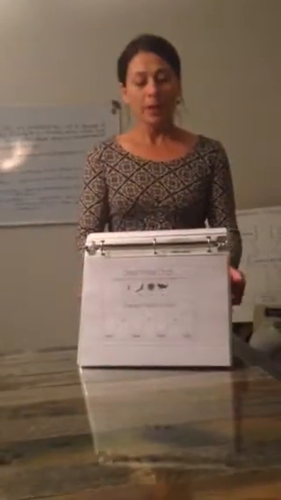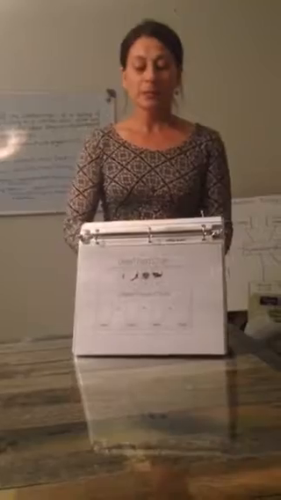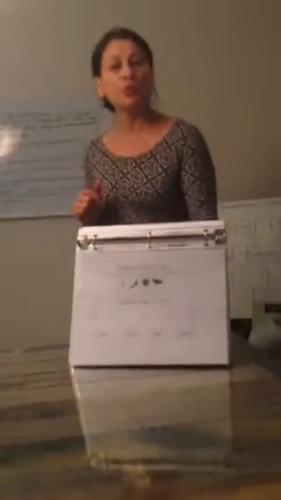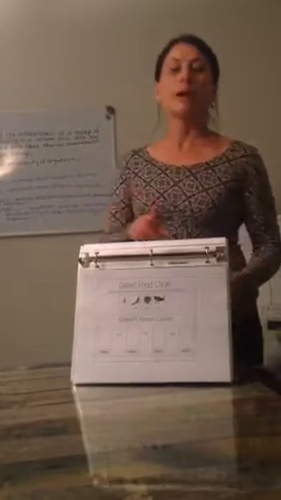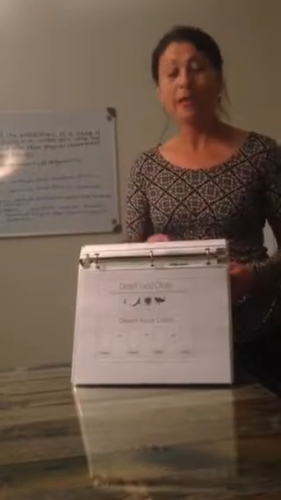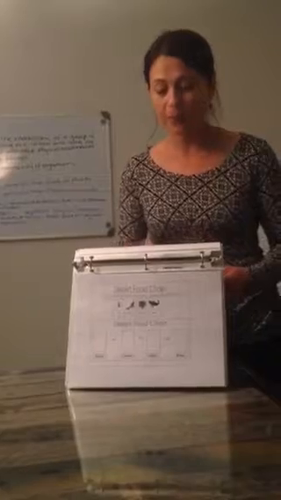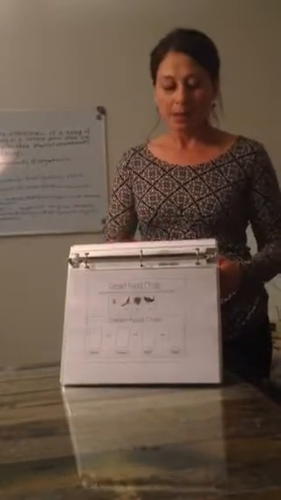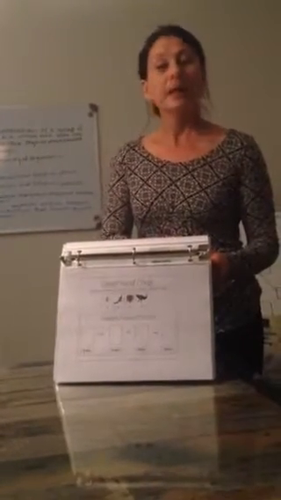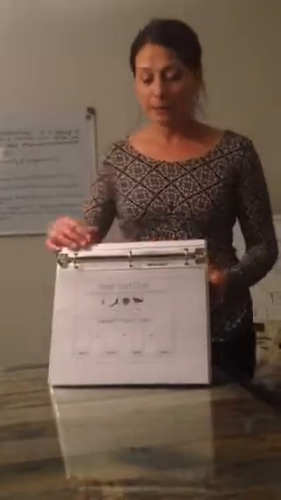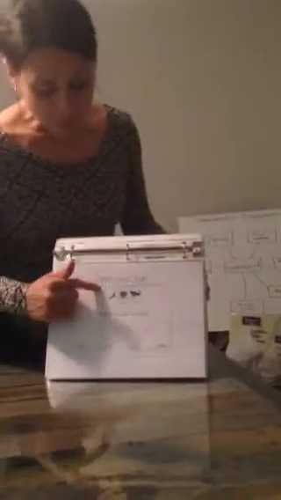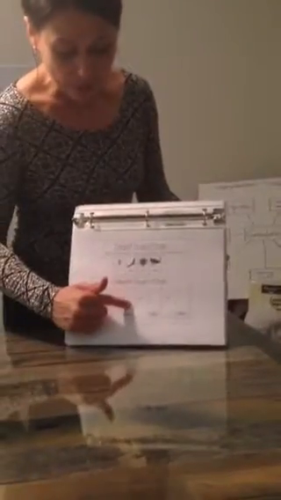Now let's look at another food chain, okay? Here, this is the desert food chain. We have an ant, we have a hawk, we have a cactus, and we have a lizard. So again, who will be the first one on the food chain? The cactus will be the first one on the food chain, right? Because that's the plant. Then the next one will be our ant.